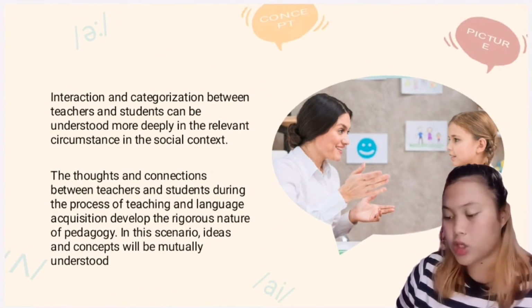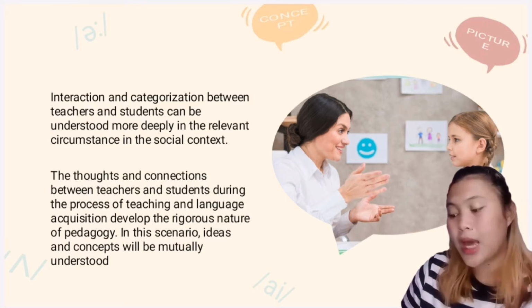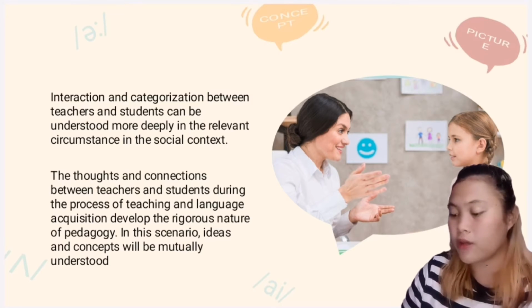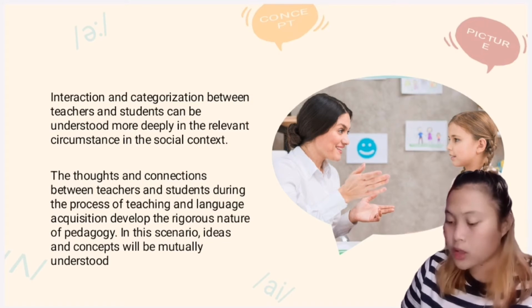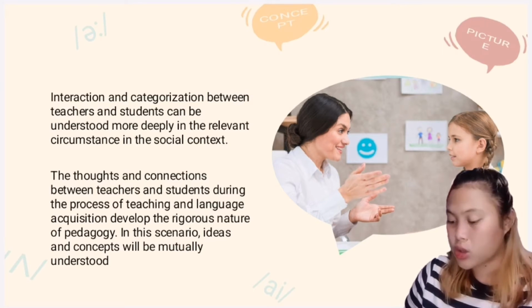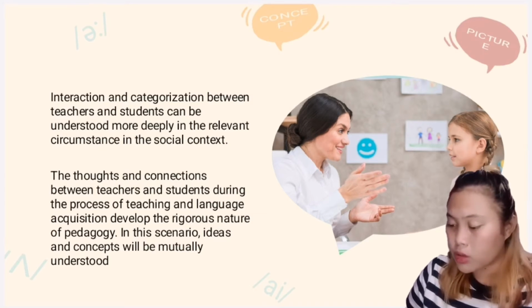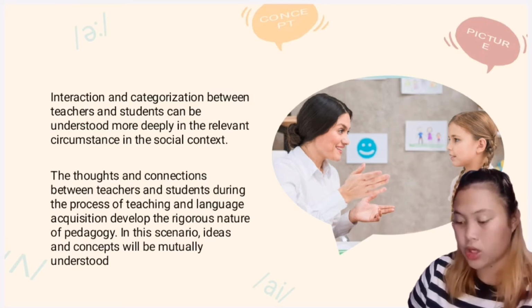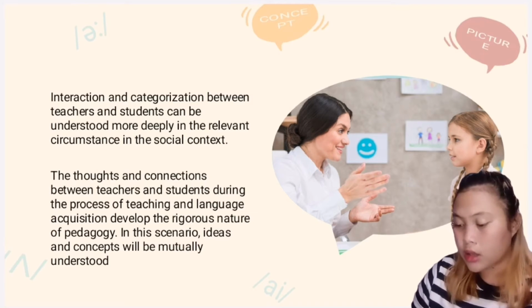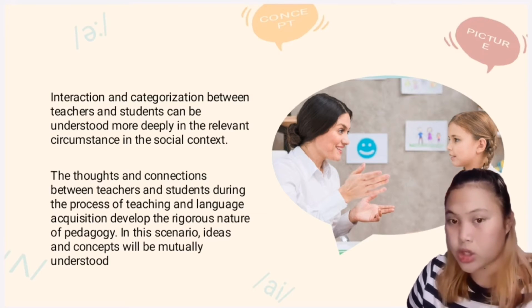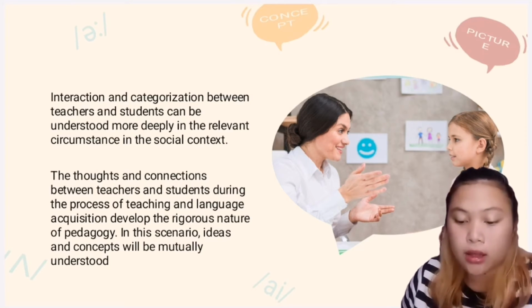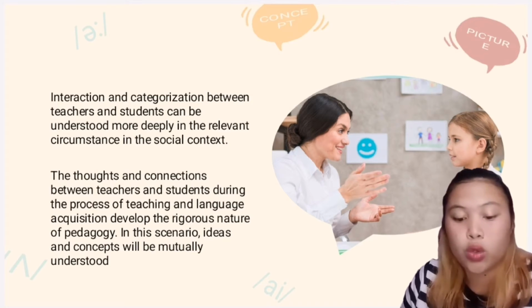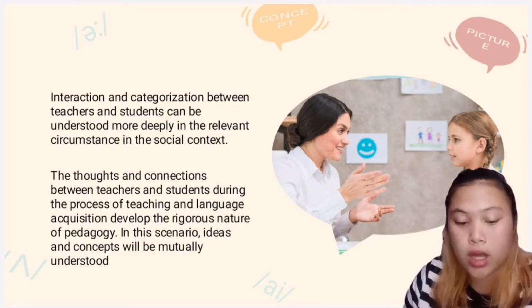Interaction and categorization between teachers and students can be understood more deeply in the relevant circumstance, in the social context. The thoughts and connections between teachers and students during the process of teaching and language acquisition develop the rigorous nature of pedagogy. In this scenario, ideas and concepts will be mutually understood. Yes, teacher and students understand each other more if they are connected to each other.